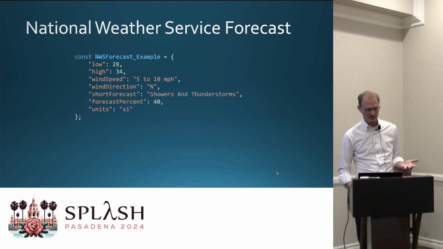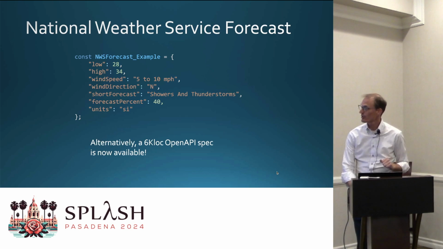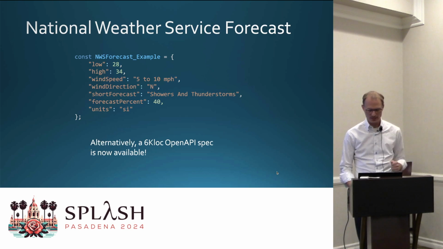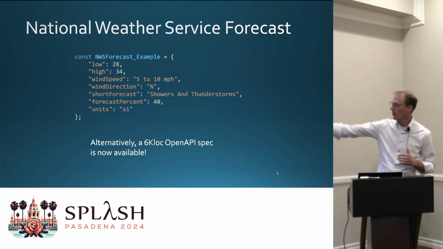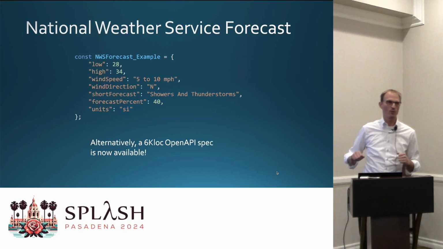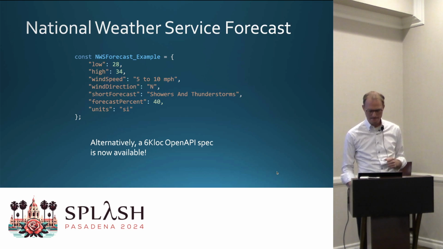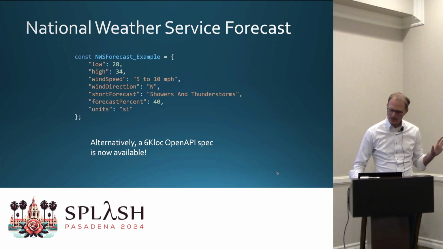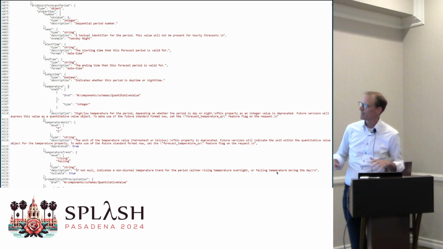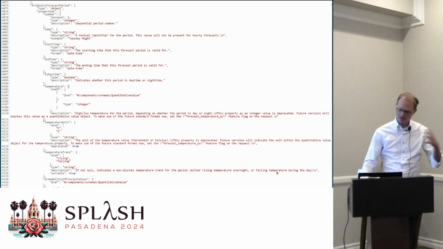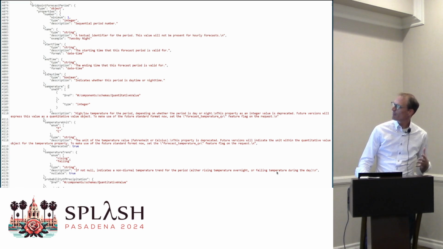So let's convert this from just this random record and examples. Let's actually make this a type. Oh, sorry, let me show you one other funny thing just to give you the real flavor here. The National Weather Service has also started rolling out an OpenAPI spec, which is a very popular way to specify RESTful services today. And I just took a page, it's 6,000 lines of code with lots of stuff, with some descriptions and other things. But I want to point out a couple of fun little bits.